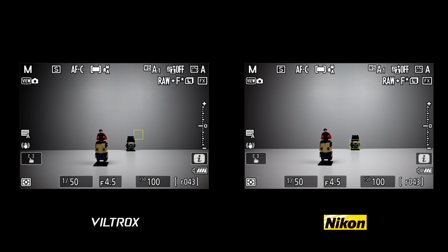Now in good lighting condition, this is what the autofocus looks like. As you can see, the Viltrox slightly focus breathes when you're focusing on your subject, whereas the Nikon does not focus breathe. So it's kind of like a smooth transition on the Nikon, whereas the Viltrox, it's just a tad, split second slower due to the focus breathing on the lens.